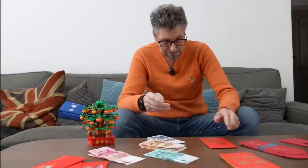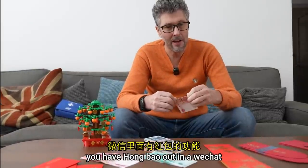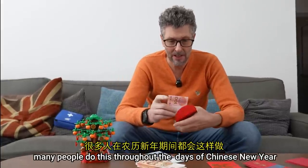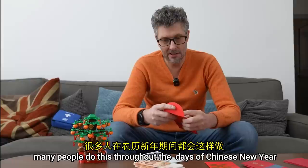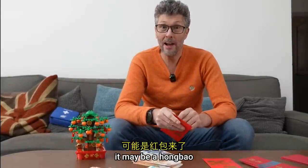And actually, in recent times, it's interesting because you have Hongbao now in WeChat. So you can send electronic red envelopes, and many, many people do this throughout the days of Chinese New Year. You'll often get a little bing in your WeChat, and it may be a Hongbao.